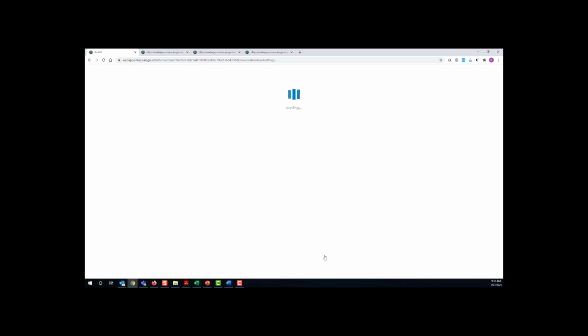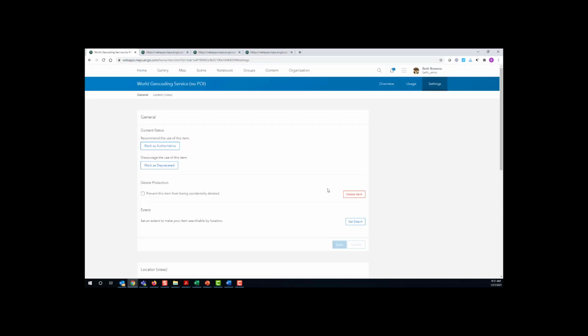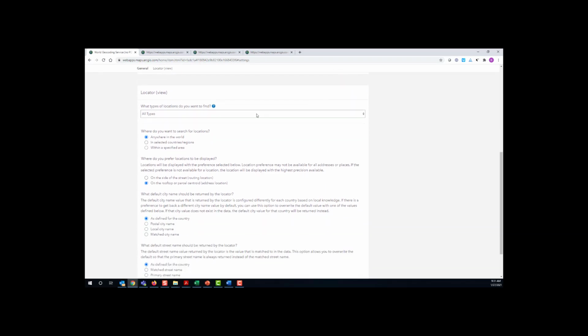From here, I'm going to be able to customize the World Locator Service. So I can select in here, I want address, postal codes, and populated places. I'm not really interested in including coordinates or places of interest right now.